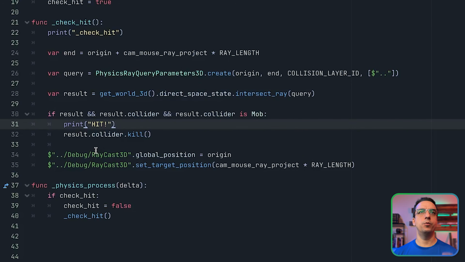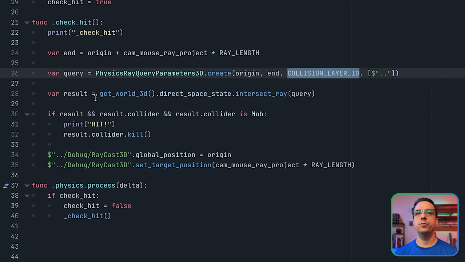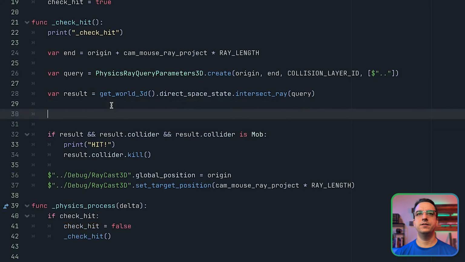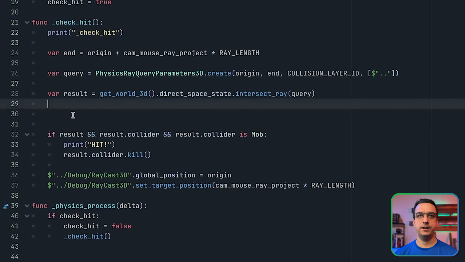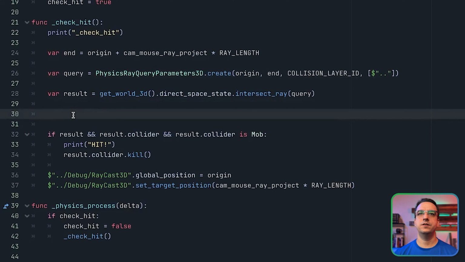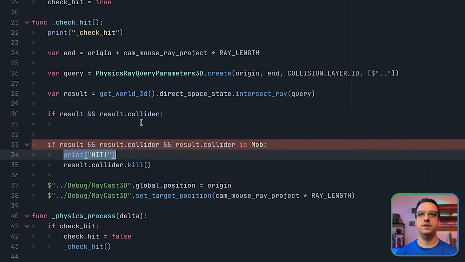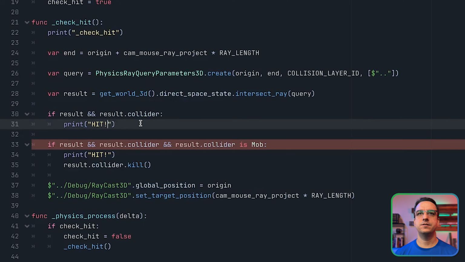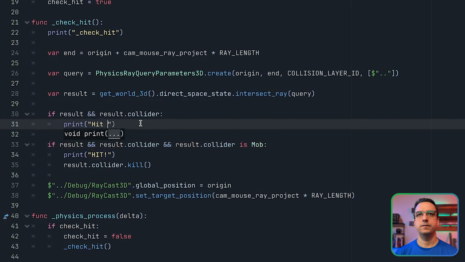So actually let's drop in another player. Actually, I do want to show you one more thing before we move on, just to prove that this is working. Right now we have this collision layer mask set to exclude anything other than what's on this layer, and I showed you how to calculate that earlier. So let's just do this: if result in collider, this is just saying if we hit anything, we'll print out "hit something".